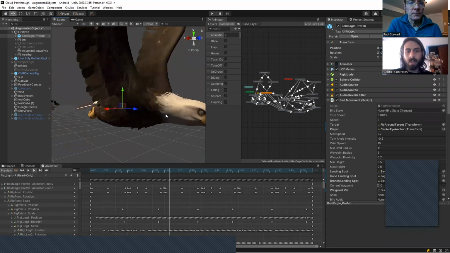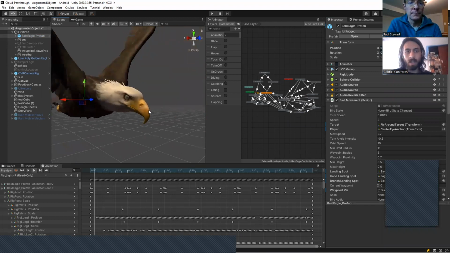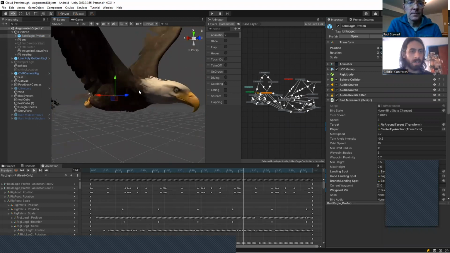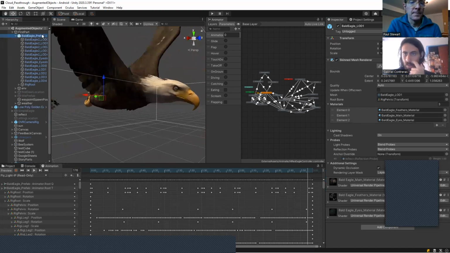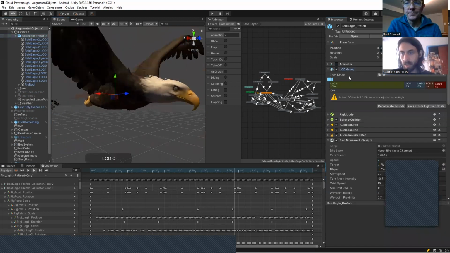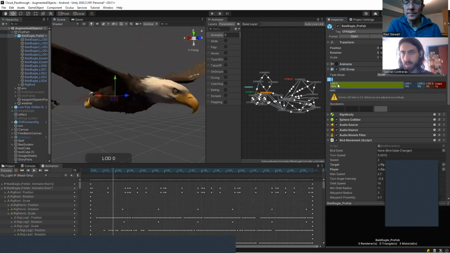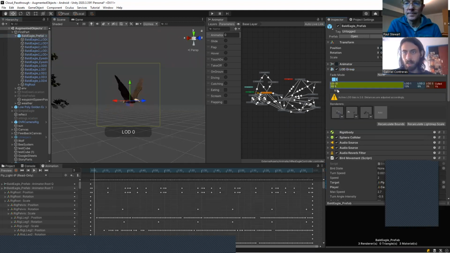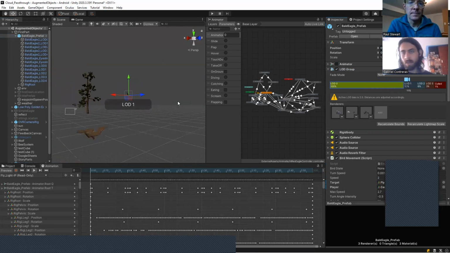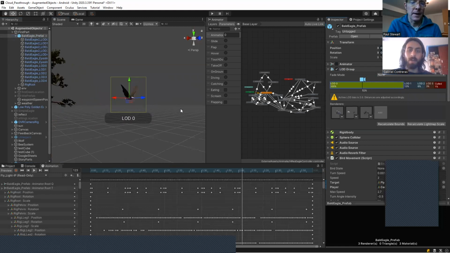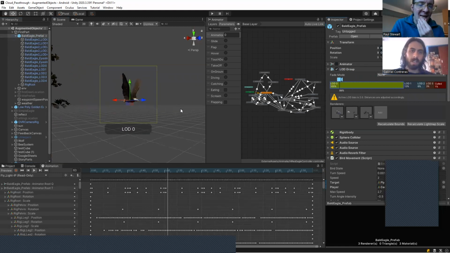There's actually a higher res one, but obviously because of the Oculus limitations, I took away the first LOD. So you can see here, this is an LOD group. It's based on the further you go from the eagle, it switches to a different model when it's far enough away. So you save performance. And before there was an extra high res one, and I took that one out.